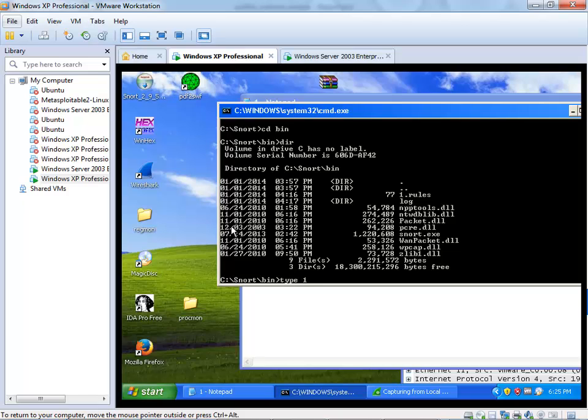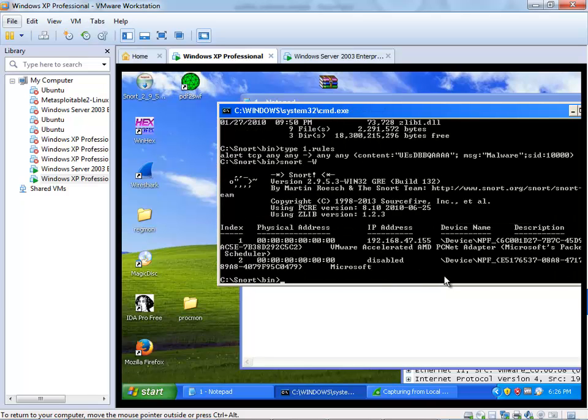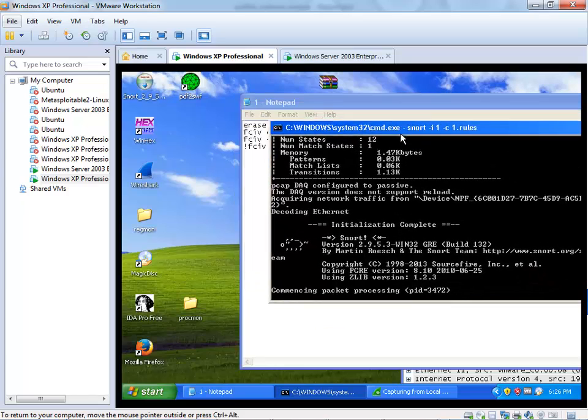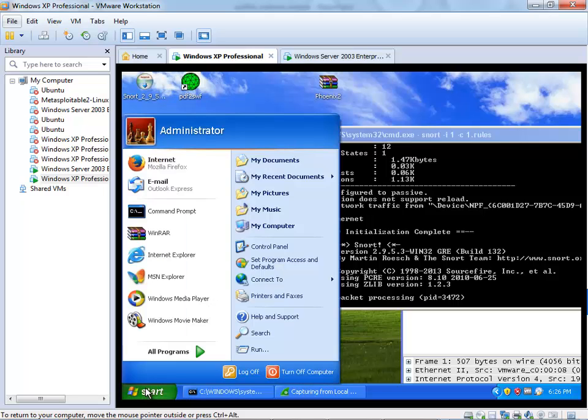I've just created a very simple rules file here. I've taken a sample of the base 64 and this is what it is. Then let's have a look at the interfaces that we have, and I think we're on interface 1. Okay, so that's now waiting, so Snort is now detecting the network packets.